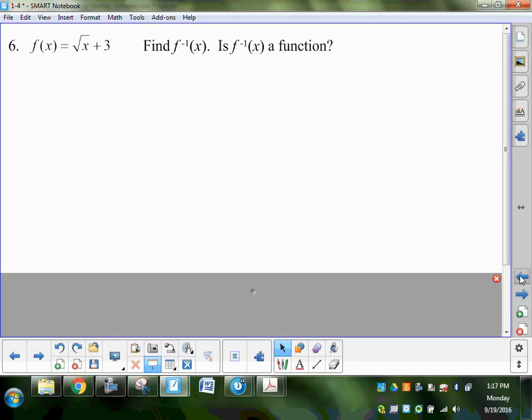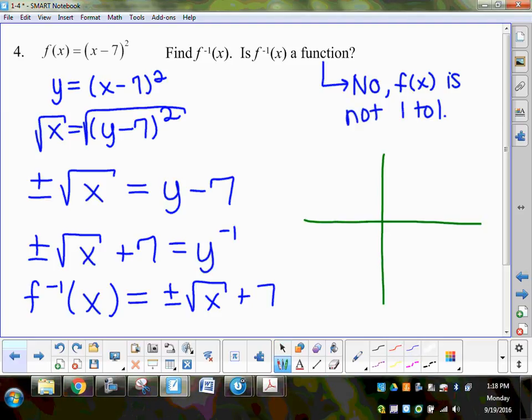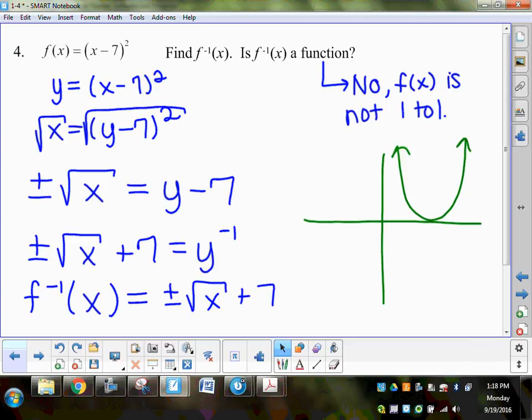That's it. Now, I will say this. Go back to this parabola one here, which would be this. Now, here's our problem. And the graph, let's say, looks something like this. The inverse on this, we know will not be a function because the original is not 1 to 1. However, if I was allowed to go through and only look at it through a window, I could make it be 1 to 1.